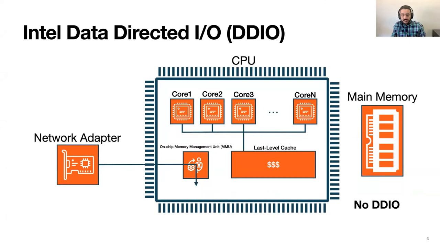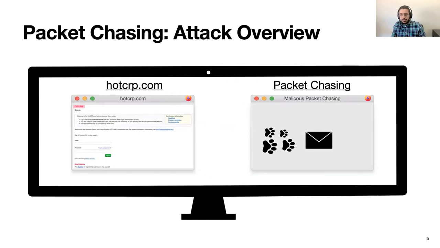So now packets go straight to the last-level cache instead of first being stored in memory. Packet Chasing exploits this feature alongside the predictable behavior of the NIC driver to leak information about network packets. To understand the extent of the vulnerability, consider an attacker mounting a web fingerprinting attack. Imagine the attacker's goal is to find members of a secret society called ISCA reviewers, and the attacker only has limited access to the victim system — for example, they can only load JavaScript into the browser.